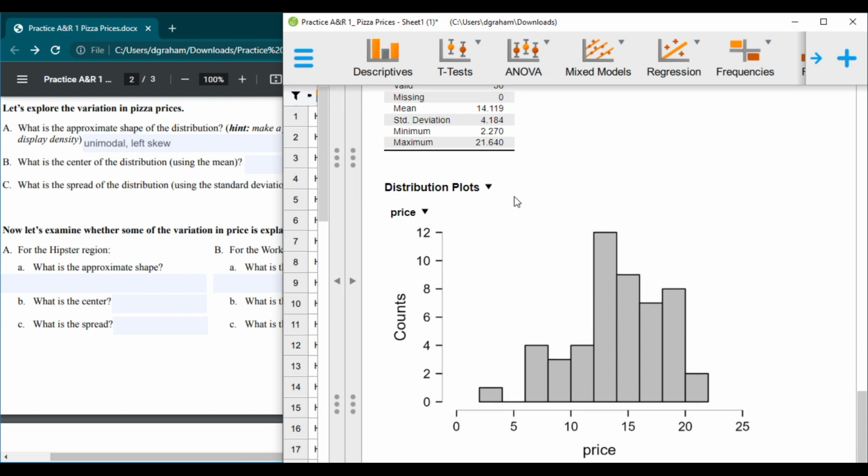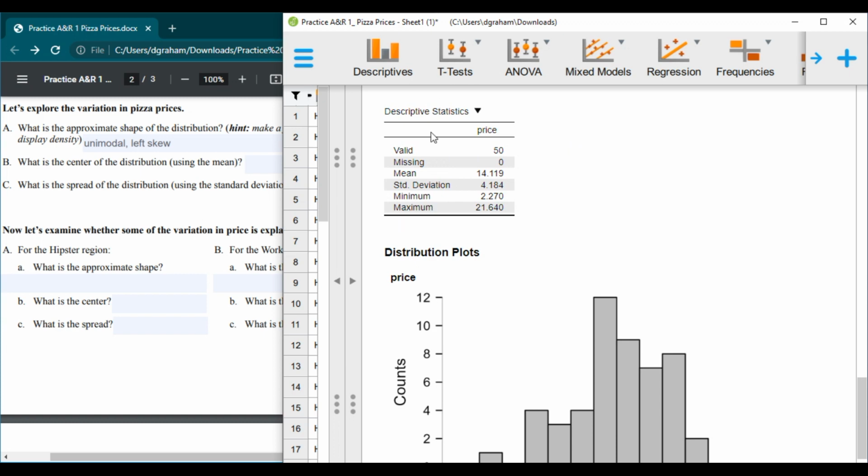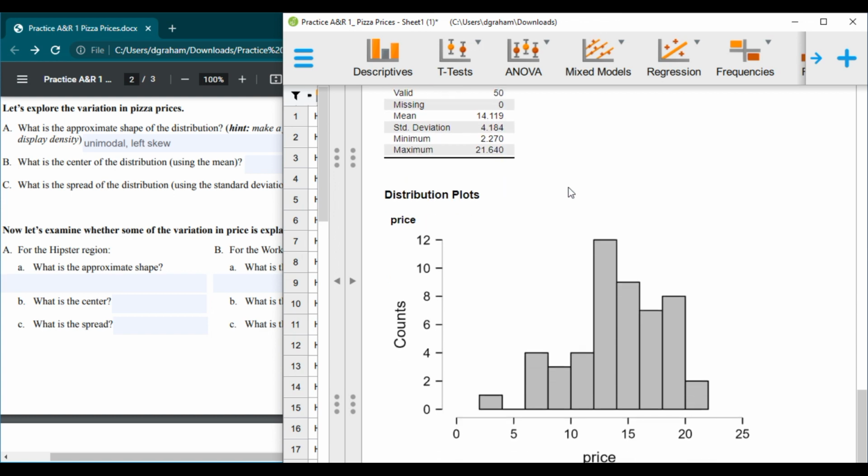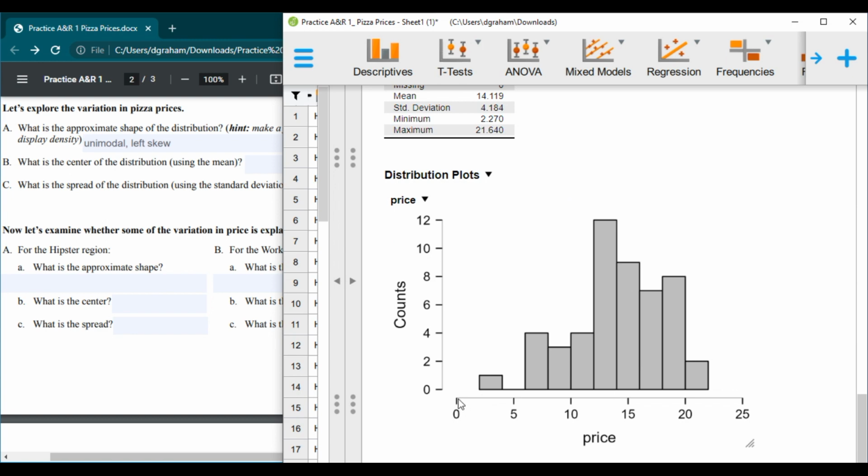So in this case, we already have it in our descriptive statistics above. The mean is 14.119. So if I was to visualize this down here on my histogram, I would go up to the 14.119. So I'm estimating somewhere around here would be 14 point something. So this around here, yep, that feels about right. That feels like about the balancing point, right? This one's tipping it a little bit, but most of them are here, so around 14 point something is where we balance out our data set.